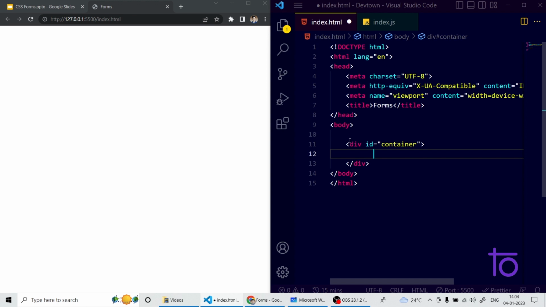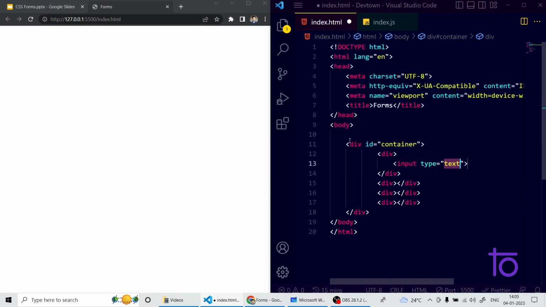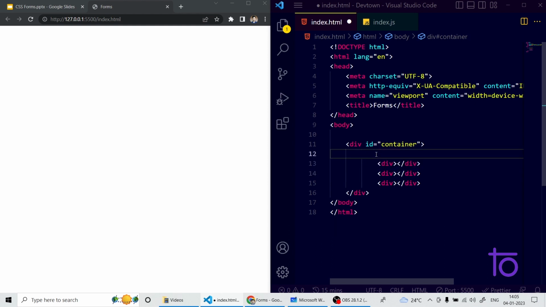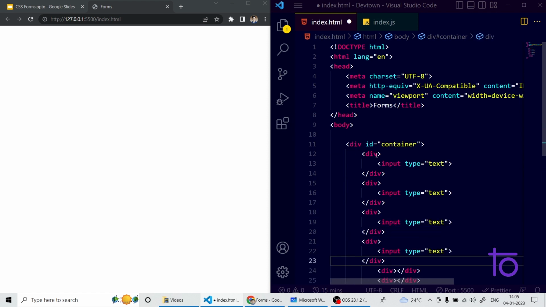And inside this div container I am gonna use div tags. We want four input fields, so we want four div tags, and in each div tag we want one input tag. So let me do one thing, I am just copying this: first, second, third and fourth.